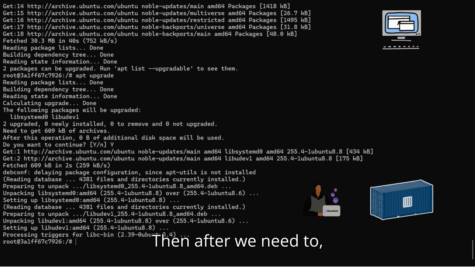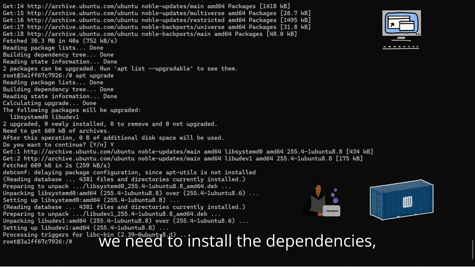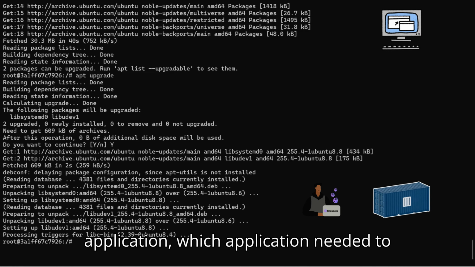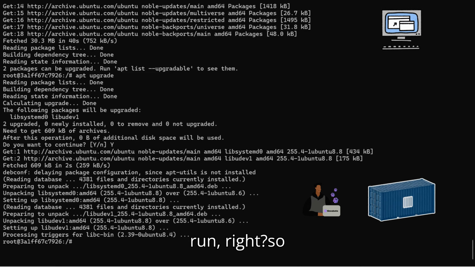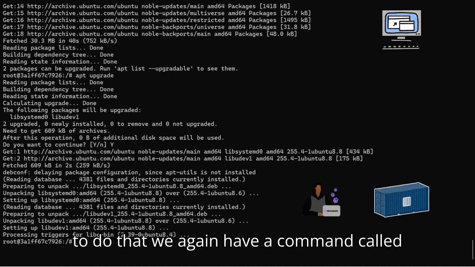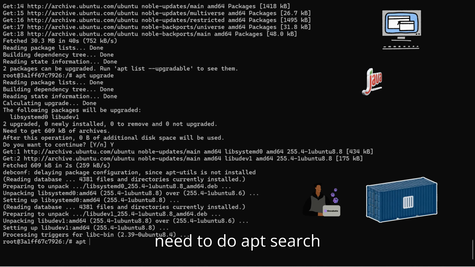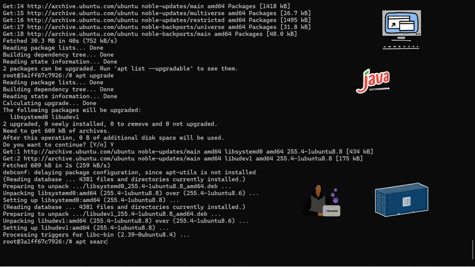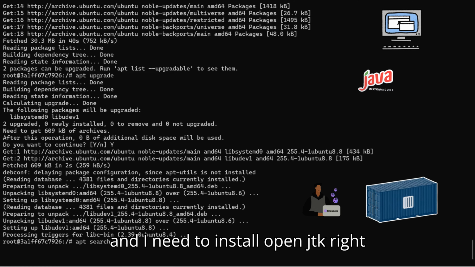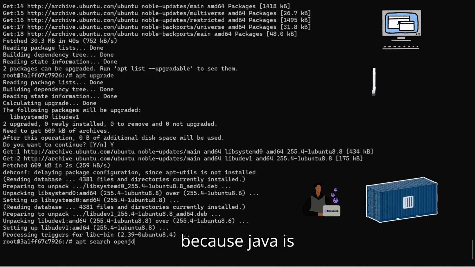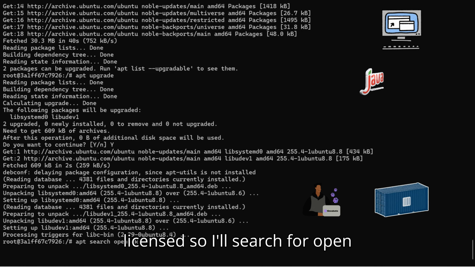Then after that we need to install the system level dependencies which our application needs to run, right? To do that, we again have a command. Let's say I have to install Java. So I need to do apt search, and I need to install OpenJDK, because Java is licensed.